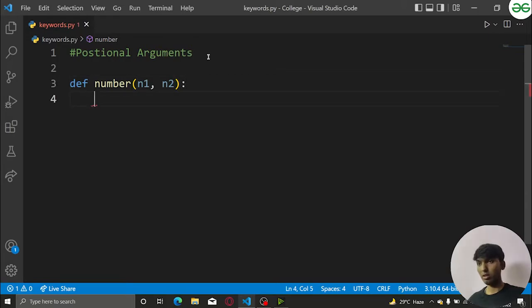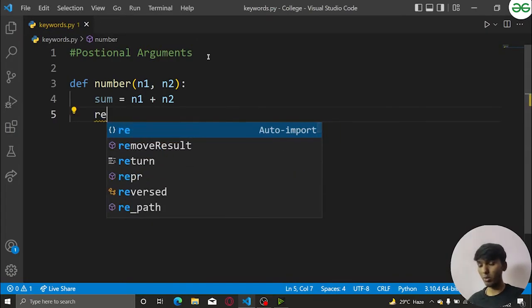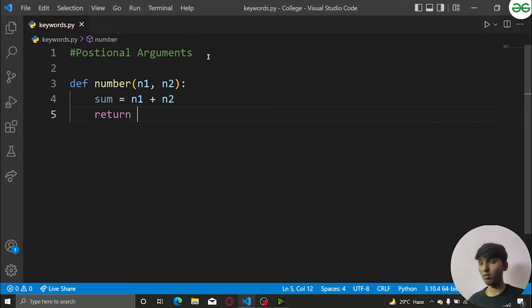These two are the variables which I have given inside the arguments. Now I want to create a function that, whenever I give the values, will add 1 comma 2, and then return the value of our sum. So this is what our function does.